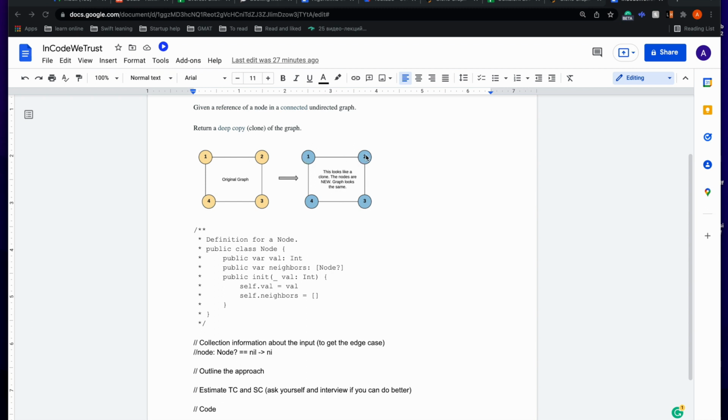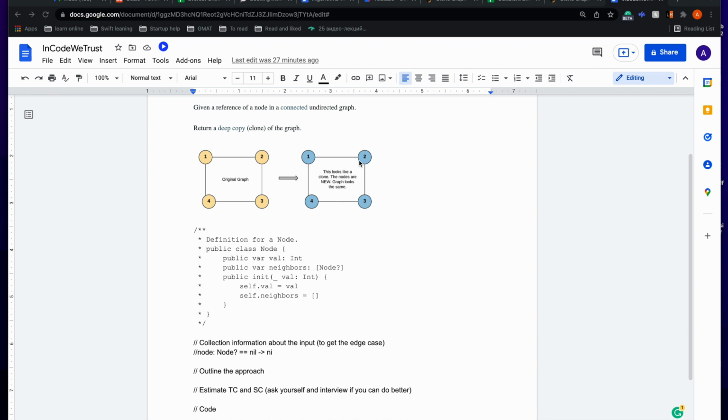So let's say we are at this point two. We are always trying to go in depth, right? At this point two, I'm going through all its neighbors, and I see that one of the neighbors of original two is one. I want to create an edge between my copy of 2 and the copy of 1, not the original one.